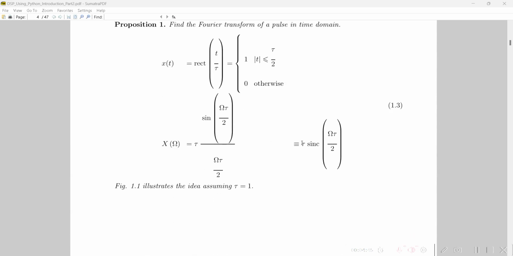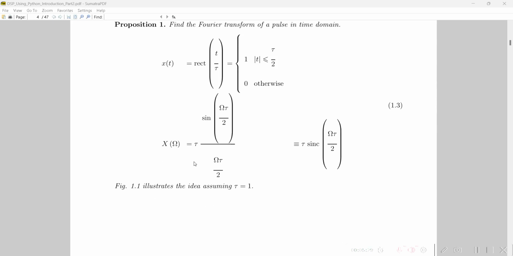you will get another important signal called sinc. Sinc is sin alpha over alpha in any domain. Time domain, you are just looking at it, or similarly frequency domain. Okay? Sin alpha over alpha times a constant called tau to compensate the area under the curve. So the nature in frequency domain will be a sinc.